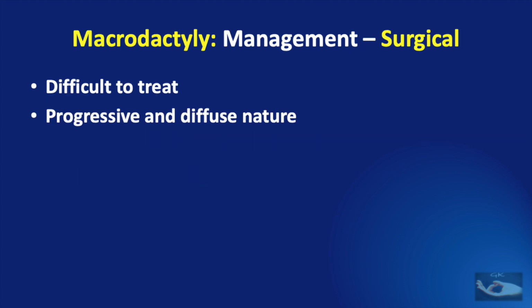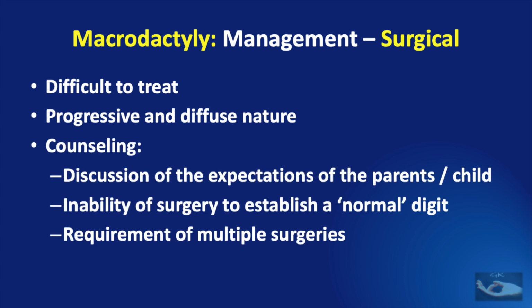The management of macrodactyly is mainly surgical due to functional and aesthetic causes. But even surgically, macrodactyly is difficult to treat, and that is because of the progressive and diffuse nature of the condition. So counseling is a very important part of the management. We need to discuss the expectations of the parents and the child. We need to emphasize the inability of surgery to establish a normal looking digit and also the requirement of multiple surgeries.